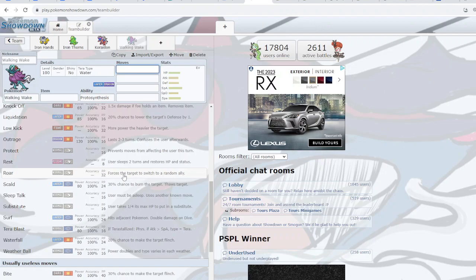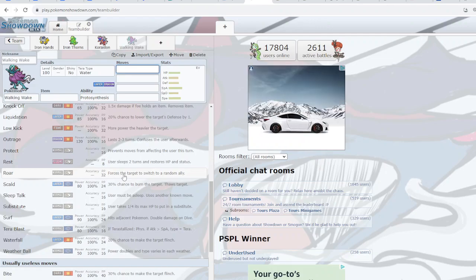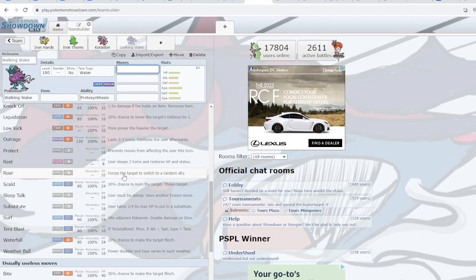If you're running it outside of Rain or outside of Sun, then I think Scald's going to be your better option over Flamethrower or Dragon Pulse. Probably over Dragon Pulse, if I'm being honest. But again, you could drop it over Flamethrower if you want to go Specs with it. So you can go Hydro Pump, Scald, Dragon Pulse, and then Draco Meteor at that point.